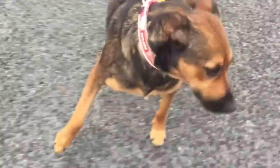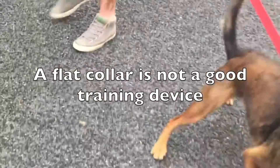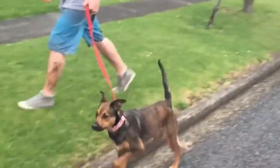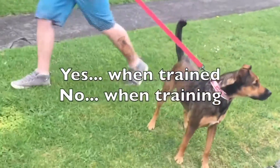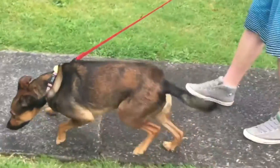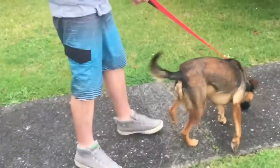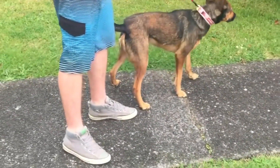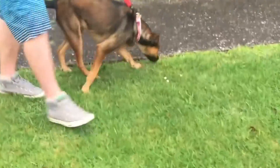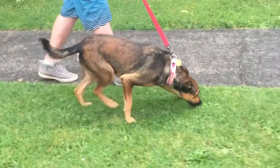First of all, I just wanted to point out that she's wearing a collar, and a collar is not a good device if you've got a dog who's pulling. They are very good when your dog is trained, but in the training and learning stages you don't want to be using a collar because, as you can see, as she pulls forward, Zach pulls backwards, and she just kind of leans into it. It almost encourages the pulling. It's how a husky will pull a sled — the sled is pulling back, and the huskies just keep driving forward. It also causes stress to the dog's neck.